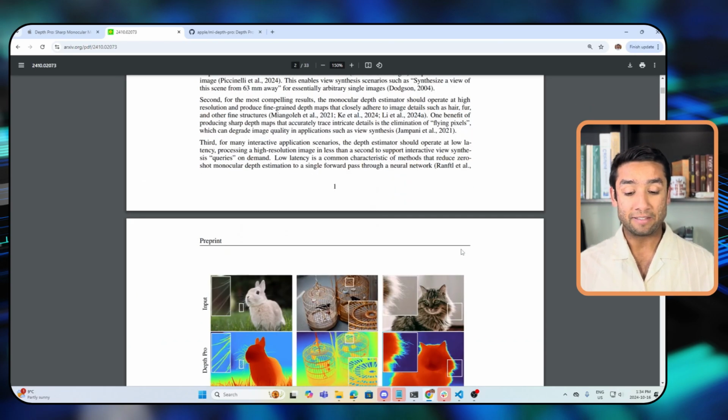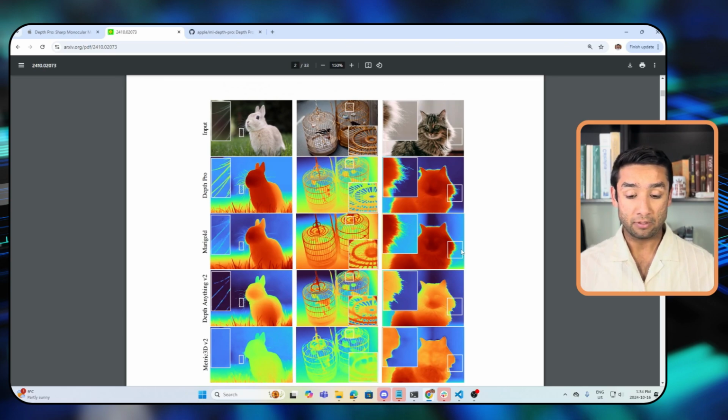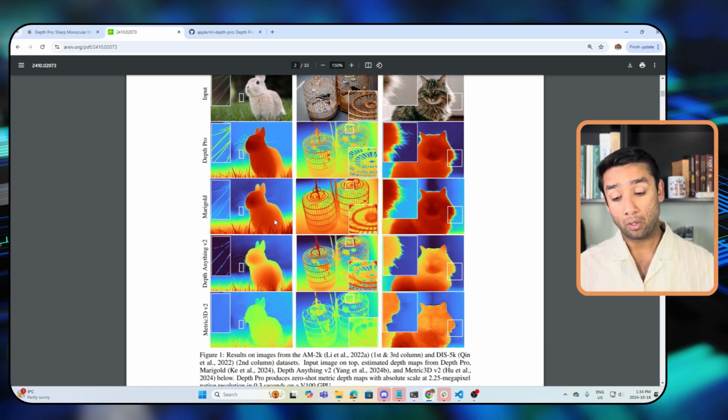Just as a motivation, here are some of the results that they've showcased. You can see that this is the input image, and these are the comparison of different state of the art models against Depth Pro that Apple has released. And here you can see how well it's able to estimate the depth for the whiskers of these cats.